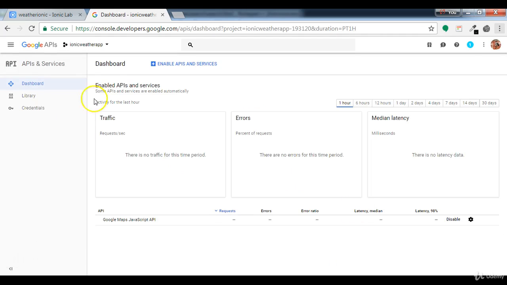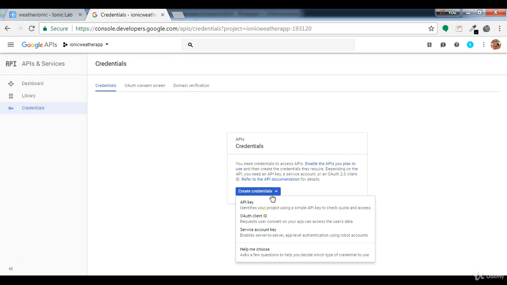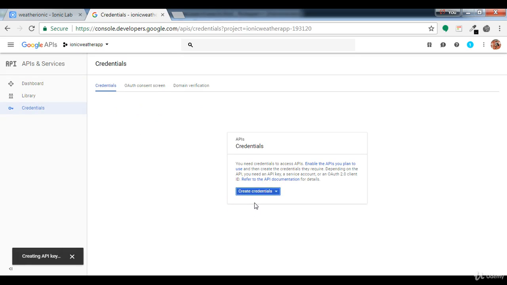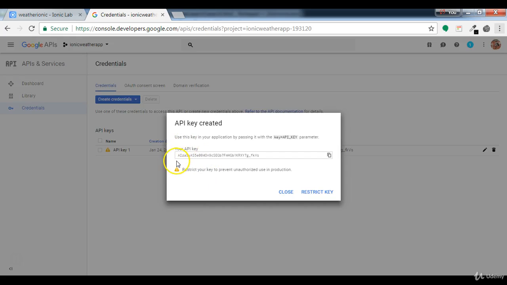On this dashboard, you can click on credentials. Now it will request us to create a credential. First, we want to get the API key. So right here on this drop down, you can click API key. Now this is going to create a new API key for us. So now you can see I have my own API key, and I believe you have yours as well.